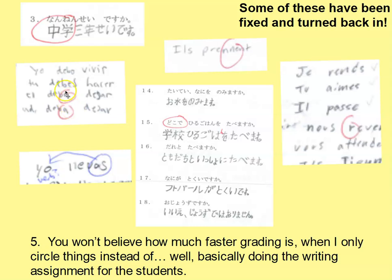Maybe they had an N, maybe they had an E, although I think this student had an E. This student had a D here, and all I did was circle it. This student had maybe, I don't remember, a D or something. This student hasn't corrected it yet, because normally I don't sit down and photocopy everything. I happen to have a stack, and I photocopied it for this. But I just circle it, maybe give them a clue.